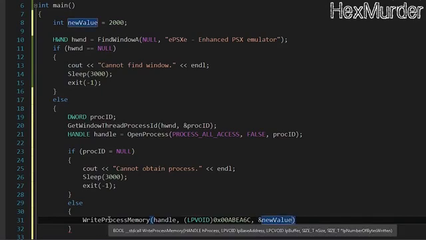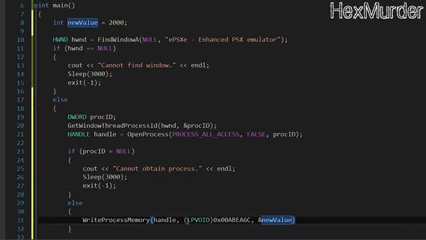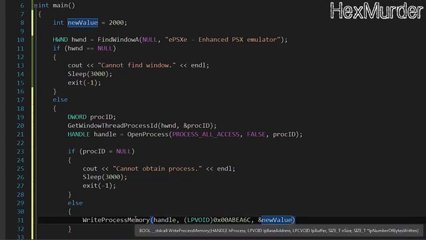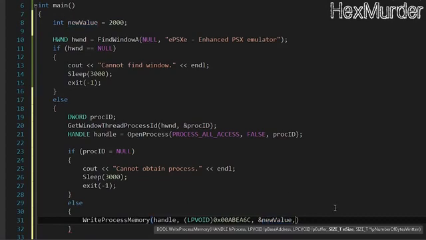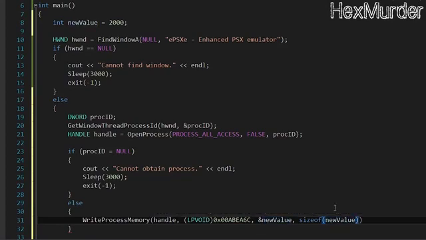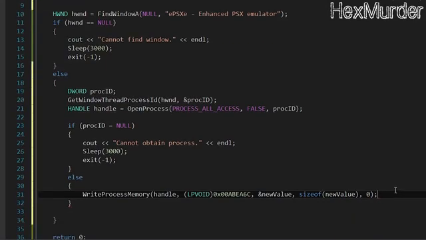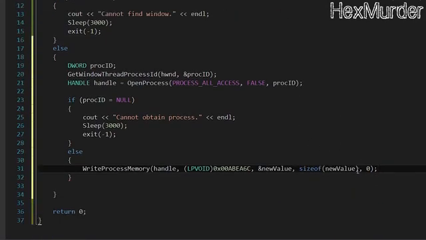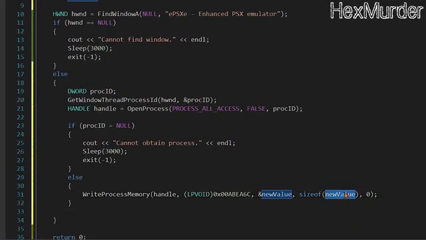And what else does it take? If I can read it, jeez. Okay, it says LPVOID buffer size. Okay, so now we're going to pass in sizeof newValue. And the last parameter is just going to pass in 0. And the size of, it just wants to know the size of what it's overwriting. So newValue is an int, so it's writing sizeof int.